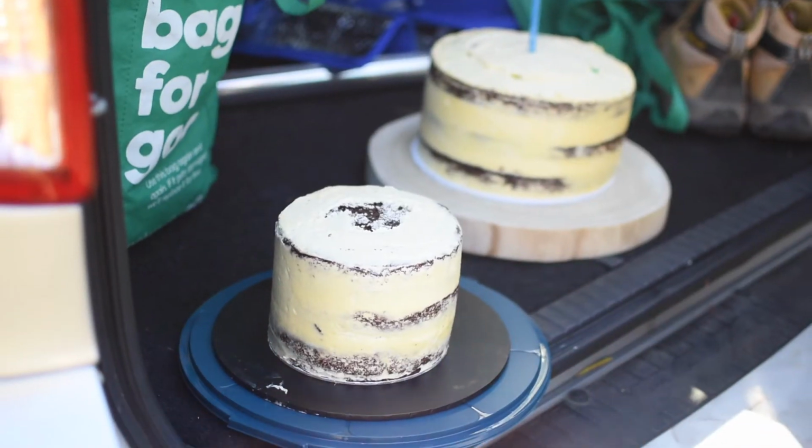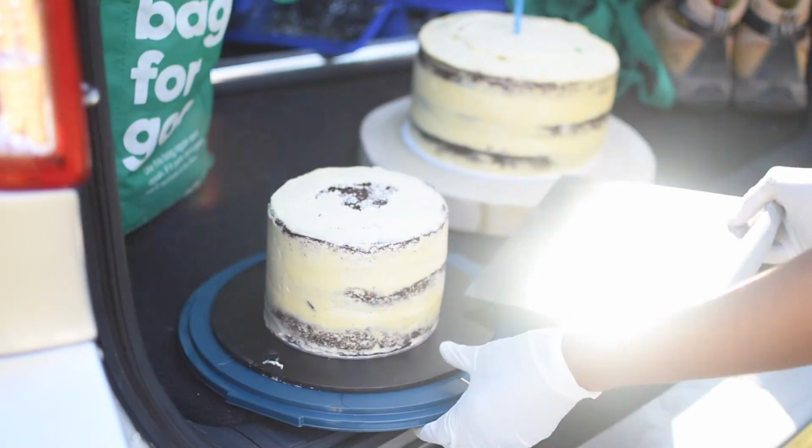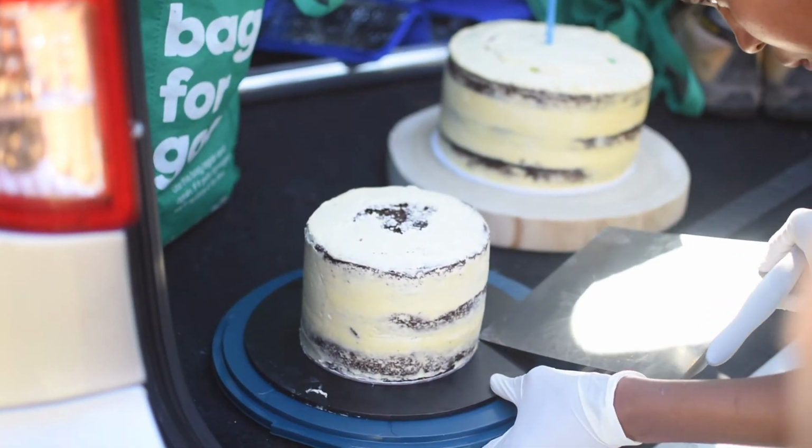So I iced my cakes, I did everything to perfection at home, put them in the box, made sure that they were stable and secure to transport. So here's another tip of something that I did. I had the 6-inch board. Obviously that's where the cakes were stacked on and iced and everything. But that board, I actually set it on top of an 8-inch board to make it easy for me to lift it when I wanted to lift it.